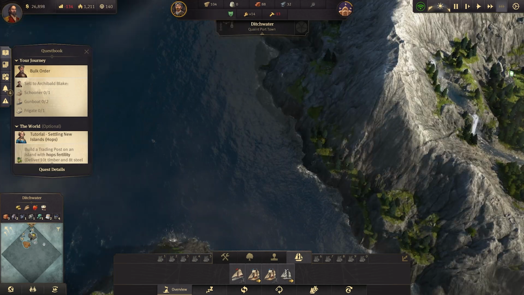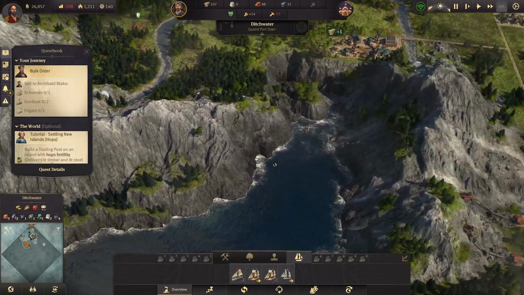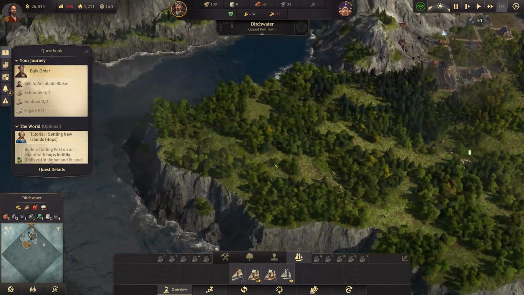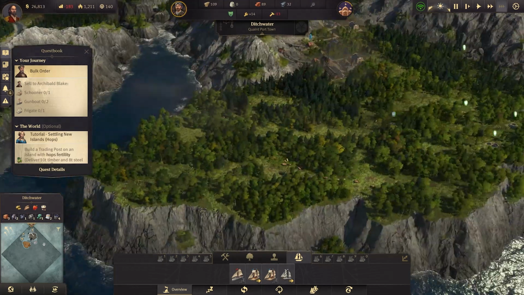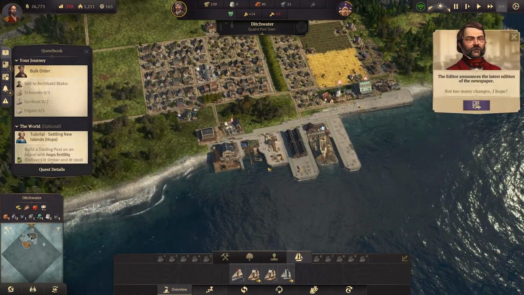I wonder if there's another area around the other side of Ditchwater where I could put a potential trading post. It doesn't look like there is, though. Yes, that's all cliff edges, so we can't do anything about that, unfortunately.